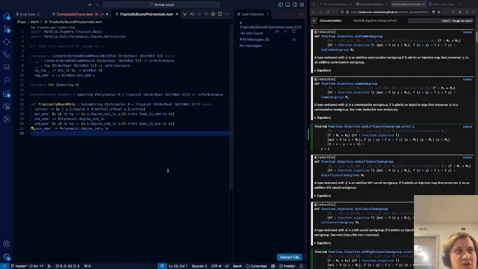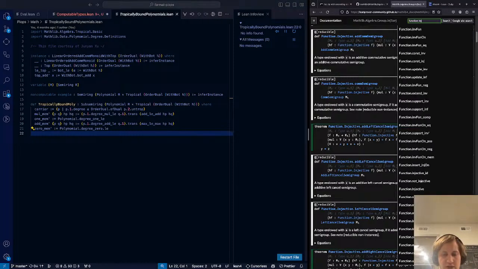In fact, it should be a commutative semiring. Yes, but the point, so this is a commutative semigroup, but there should be something analogous for semirings, I feel. Let me see if we can find that.